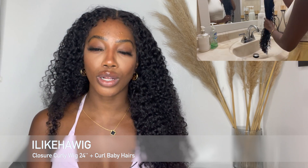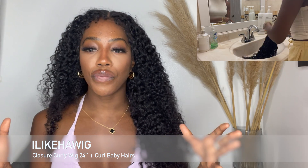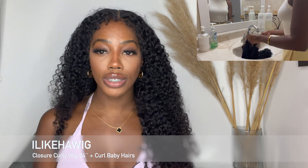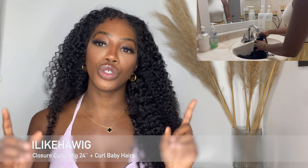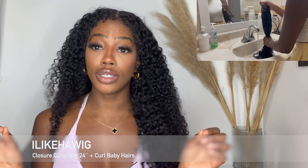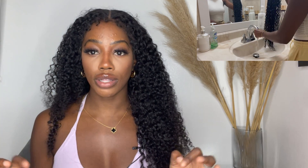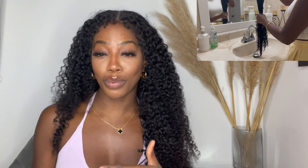This is their closure wig, and you can part it anywhere from the five by five part. I'll insert a clip of how I went ahead and styled and washed the hair. It did come with two combs on the side, a comb on the back, along with adjustable straps. It also has an actual headband already installed — a lot of hair companies have been adding headbands so you don't have to add it yourself. If you want something a little longer, I'd suggest cutting that one out and installing your own.